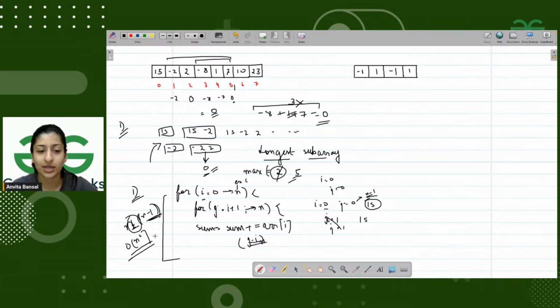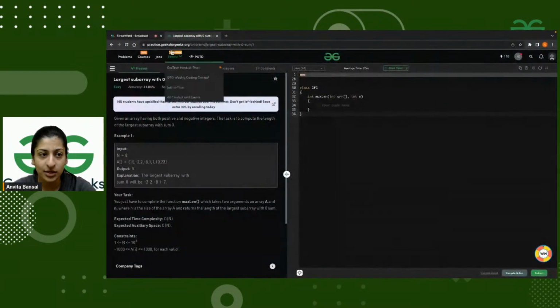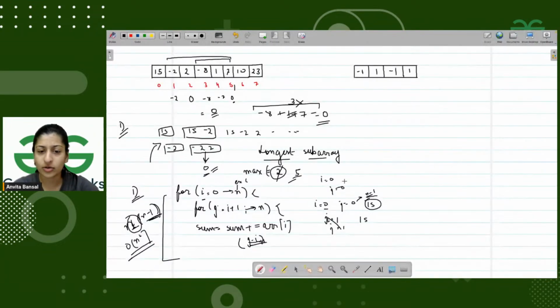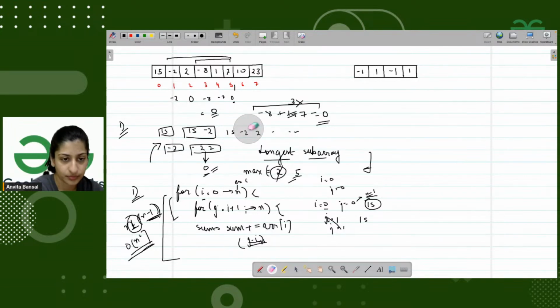Let me see if you guys can see my screen also or not. Fine. So this is about the brute force approach. Although I've discussed almost everything about the brute force, I'm not getting into details because we have discussed this a lot of times, and why the time complexity is n square and why we go to the optimized approach. Now let's see if we can solve it using some other approach.